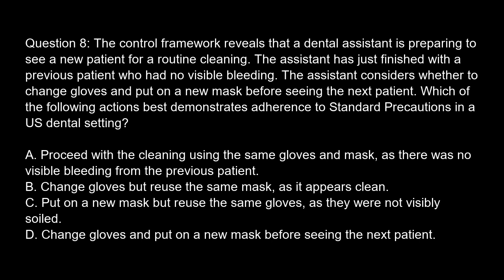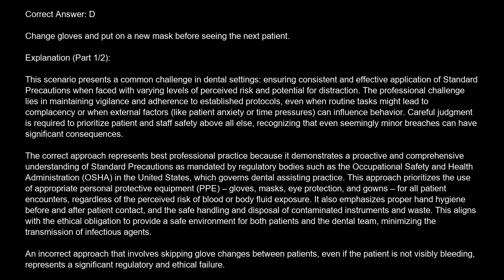Which of the following actions best demonstrates adherence to standard precautions in a U.S. dental setting? Option A. Proceed with the cleaning using the same gloves and mask, as there was no visible bleeding from the previous patient. Option B. Change gloves but reuse the same mask as it appears clean. Option C. Put on a new mask but reuse the same gloves as they were not visibly soiled. Option D. Change gloves and put on a new mask before seeing the next patient. Correct answer is D. Change gloves and put on a new mask before seeing the next patient.